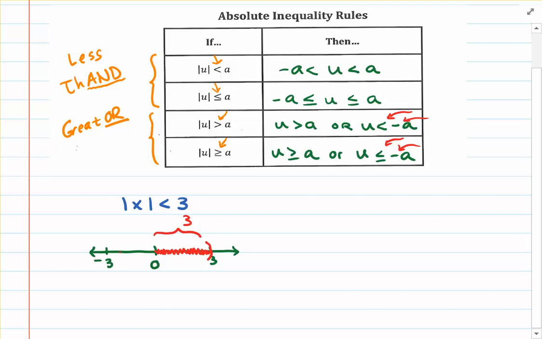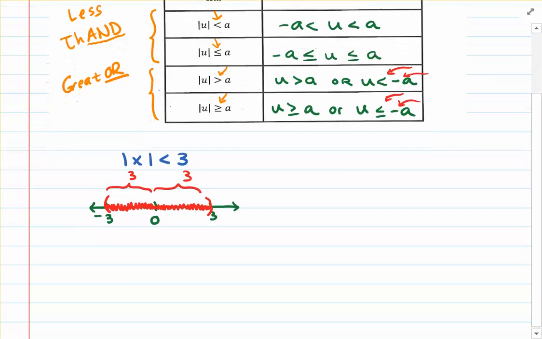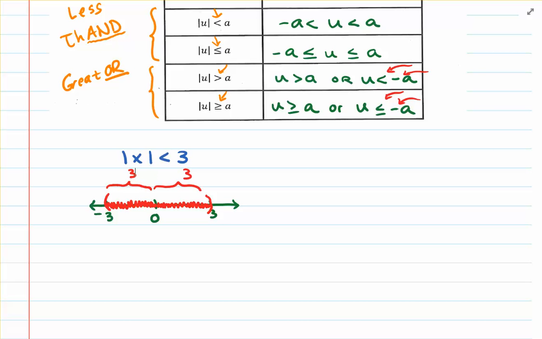But we can also include the values that are between negative 3 and 0 as answers for this absolute value inequality, because numbers such as negative 2 or negative 1 would have a distance away from 0 that is also less than 3 units. So notice I'm not including the 3 or the negative 3. And one major reason is because we don't have the bar here. So we're looking for values of x that are strictly less than 3 units away from 0 on the number line.